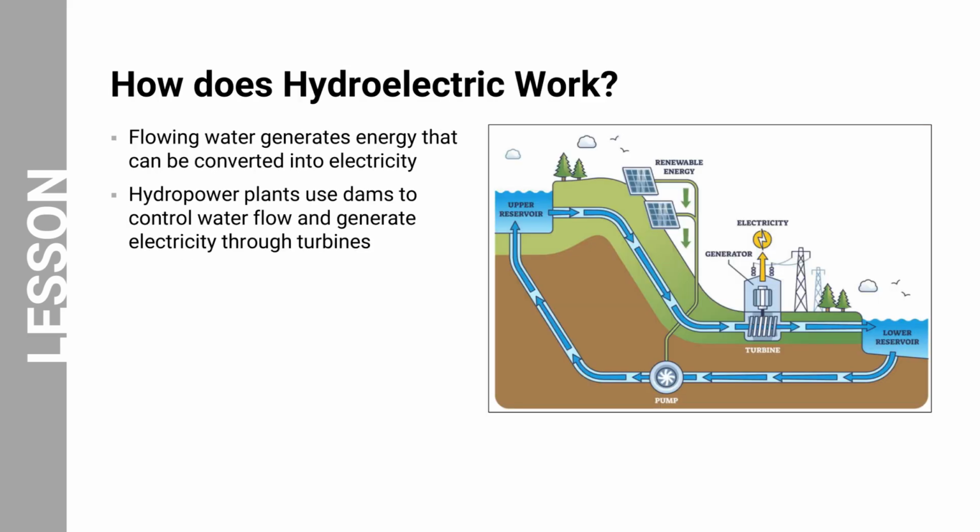So, how does hydroelectric power work? Flowing water creates energy that can be captured and turned into electricity. This process is called hydroelectric power. Hydroelectric power plants have been a significant source of electricity for over a century. Most modern hydroelectric power plants use dams to control water flow and channel it through turbines, which generate electricity. By harnessing water flow, hydroelectric plants are considered a more environmentally friendly alternative to traditional fossil fuel power plants, though their environmental impact varies depending on factors such as dam construction and waterway alteration.